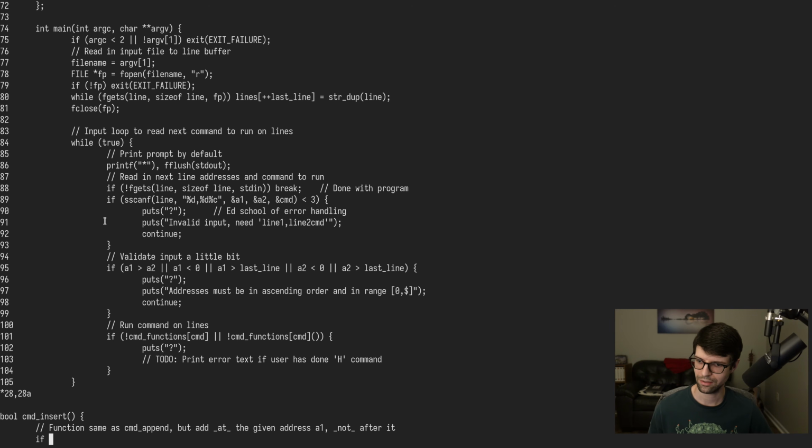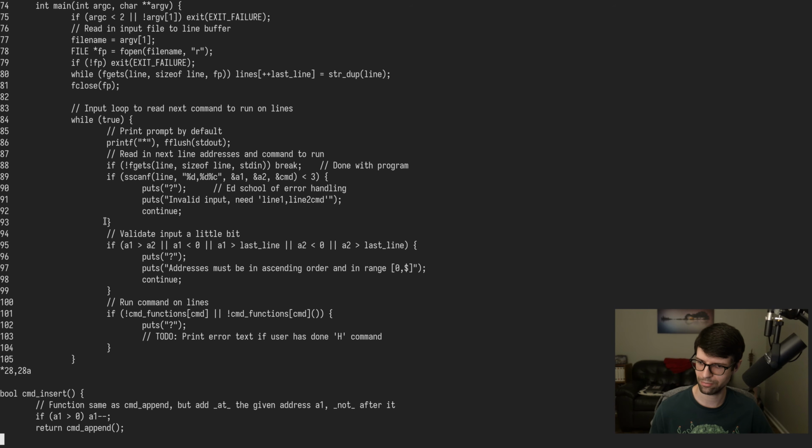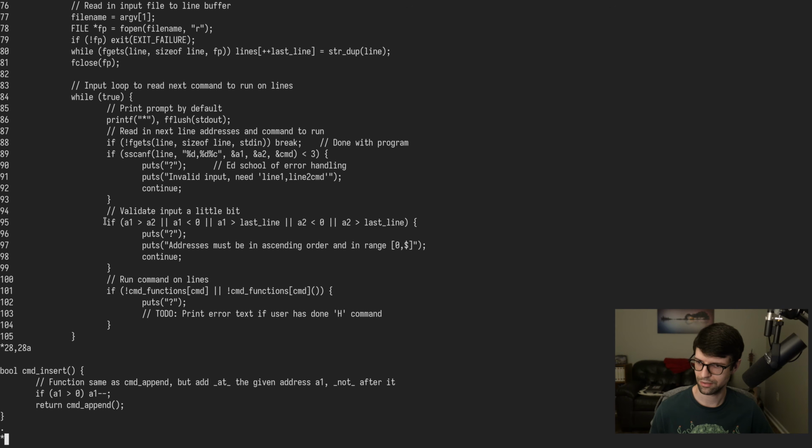We should also add checks for these things. If we have A1, if it's above 0, or if it's not 0, it could be negative because it's an int. Let's say if above 0, then we'll decrement, and we'll just call command append. Since that is a boolean and this is a boolean, we can just return these things, and that seems all right. And maybe that would be enough for an insert command.